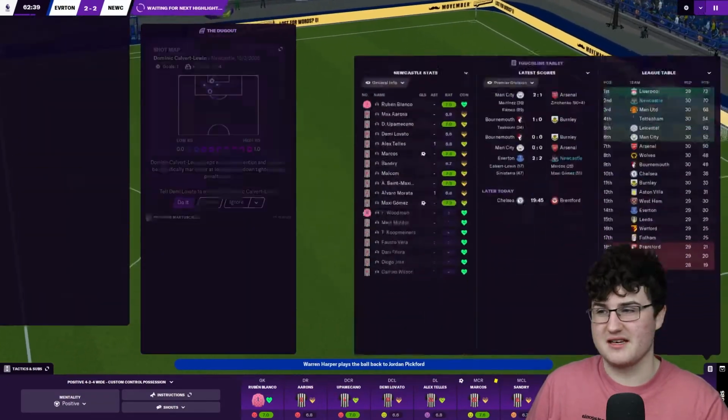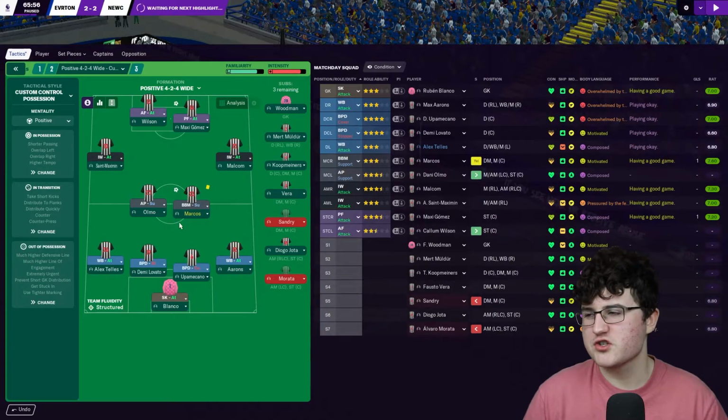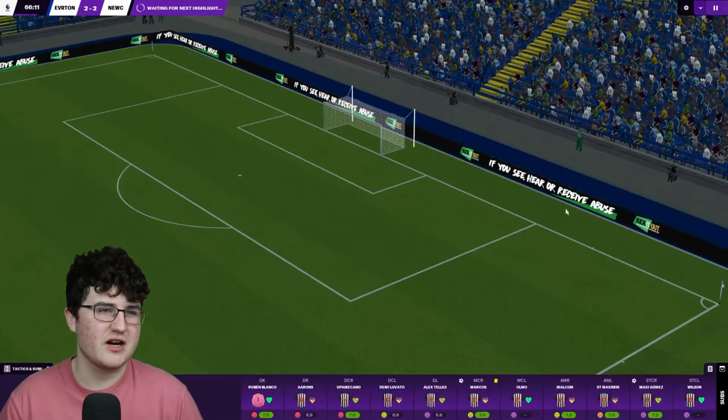Morata, Iwobi's made a late tackle. That's how bad we are. That's no disrespect on Big 17's name, by the way, but he's not a great defender, is he? Dani Olmo on for Sondri, not doing too much out there. Then Maxi Gomez pressing forward and Calum Wilson up top as they advance forward.